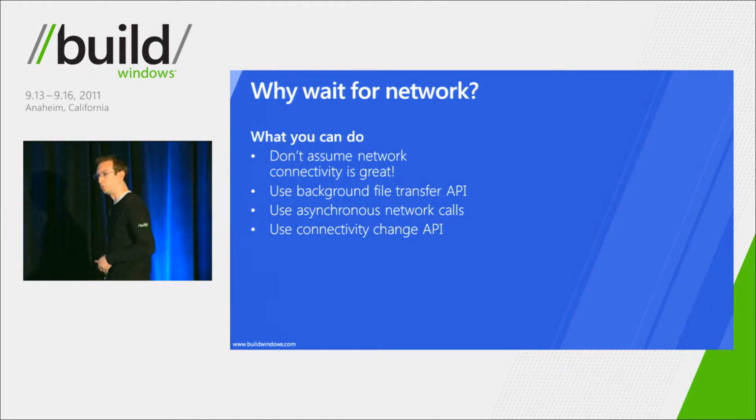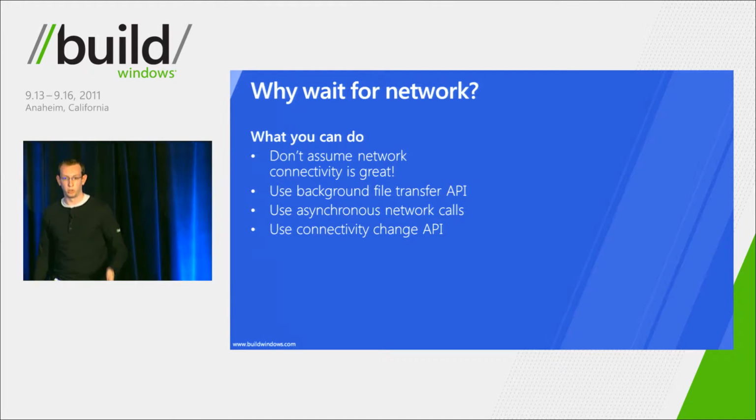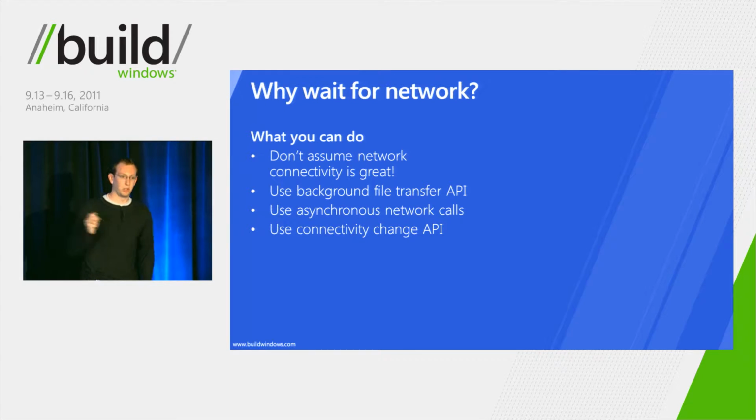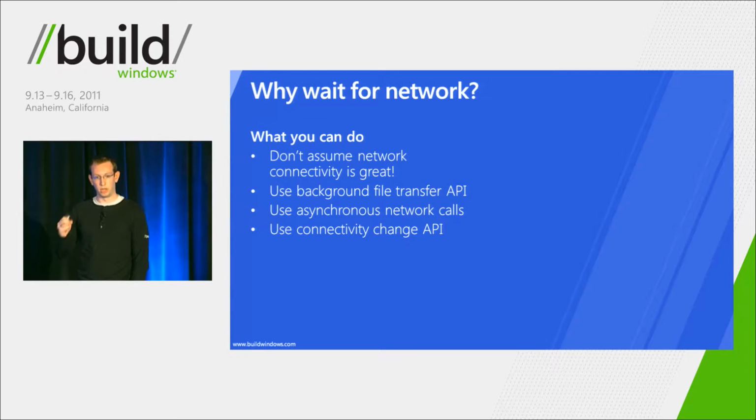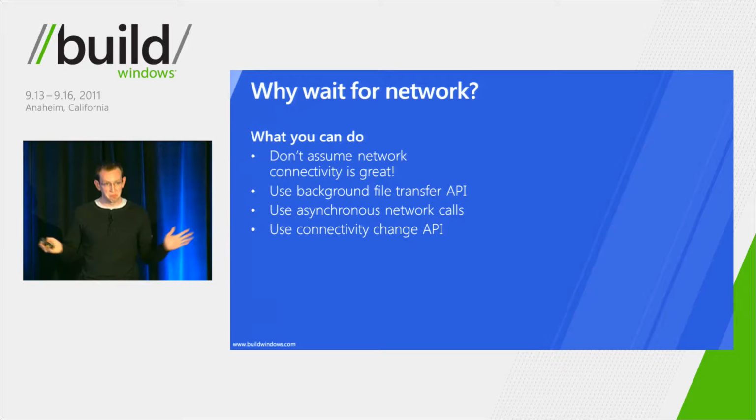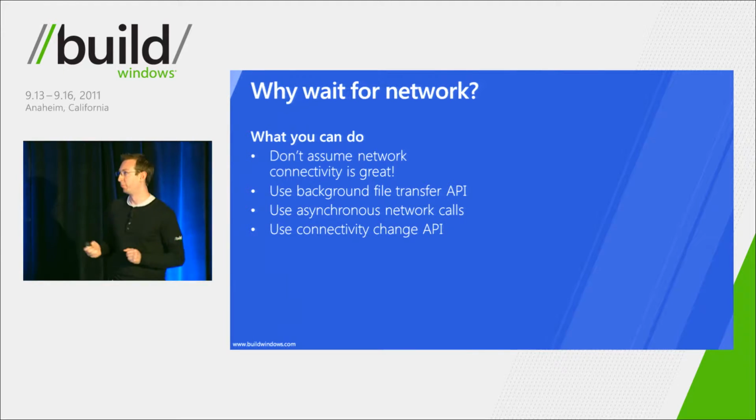So, network. We've talked a bit about app models. We've talked about responsiveness across the system. We've talked about power across the system. We've talked about a couple of resources. Network is one of those that you guys are probably very familiar with. I'm sure all of you have experienced apps that wait for the network on the UI thread. And when they do that, the app is just not responsive when you have not great network connectivity. Not assuming network connectivity is great is a great start towards developing a really performant app. Probably all you guys know that.